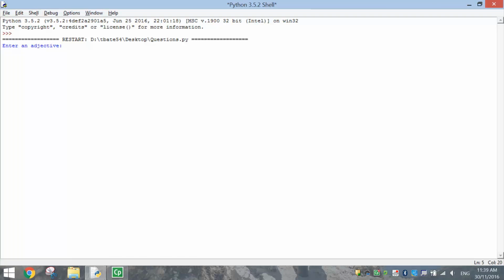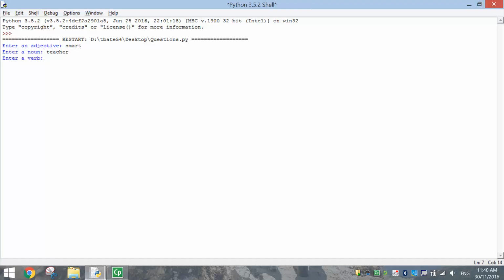So what the first question asks is enter an adjective. Now, I think my English skills are all right, and an adjective is a describing word. So you've got to think of a word that describes something. So I might write smart. Next thing it asks for is a noun. So we need to enter a noun into the program. A noun is the name of something, a person, place, or thing. So I might write teacher. Smart and teacher seem to go hand in hand.